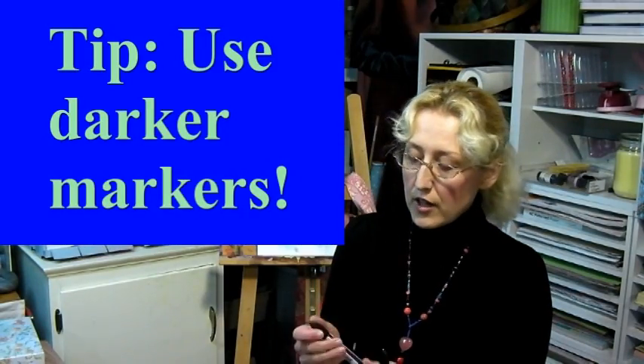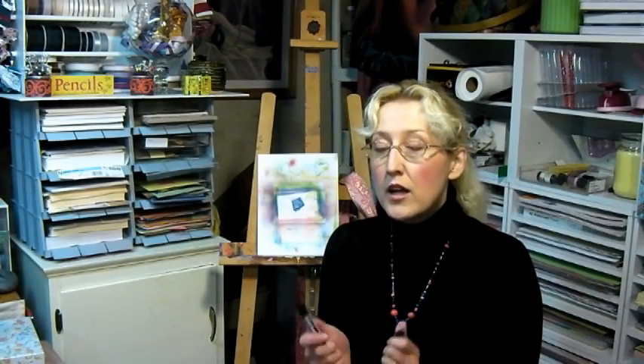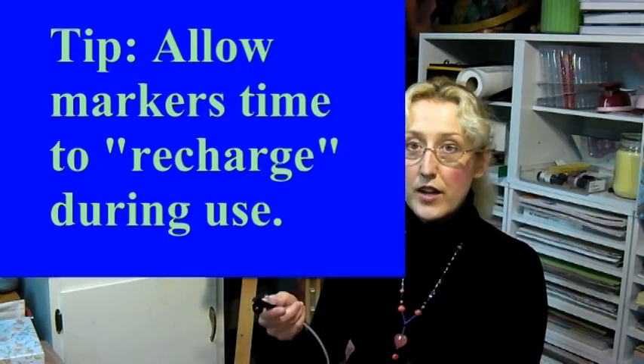The only thing you need to be aware of is that dark colors look better — they are going to spray a lot lighter than they look, which is kind of the opposite of when you're coloring with these markers. When coloring, they go on a lot darker than you think, but when spray applying, they're a lot lighter. Also you'll need a little time to recharge. If you're used to a regular airbrush you can just keep brushing until you're out of ink, but with this you can brush for a few seconds and then you've got to give it a minute or so to let the ink flow back to the tip before you airbrush some more.